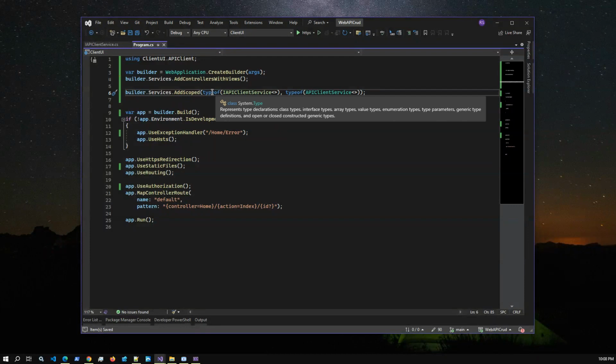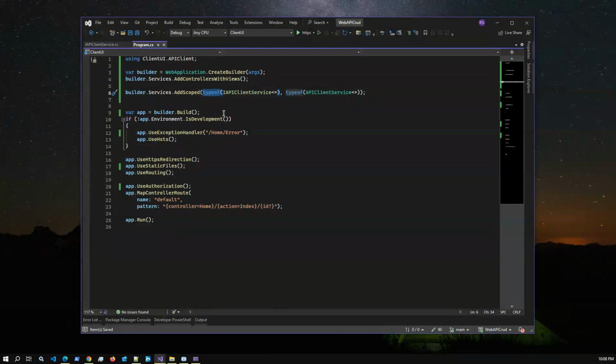You have to pass typeof, a special keyword, for the generic. If it is not generic, then we do not require typeof here; you just add that IAPIClientService. So we have made sure of the dependency injection here, and we have a ready service.